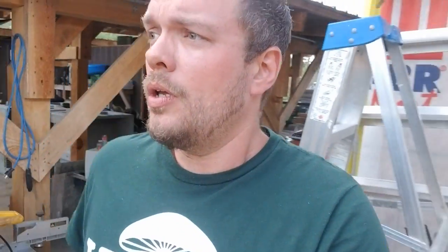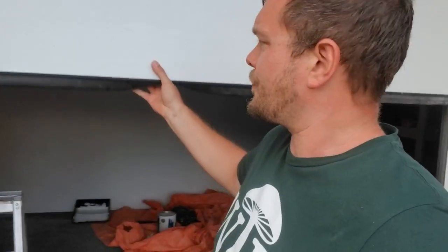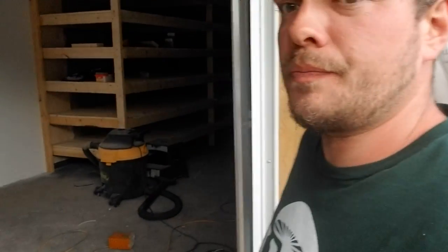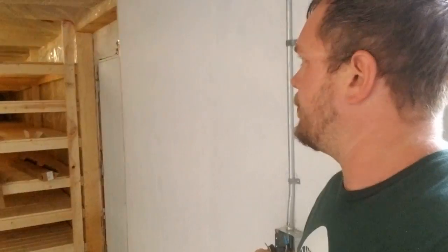And we are making a lot of progress. I'm going to bring you guys into our new lab. Right now we got a garage door installed here, and you can just lift this up by hand. We had the electrician in here today. We're just working on getting some lights installed here.